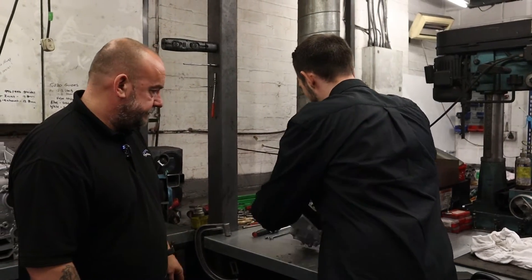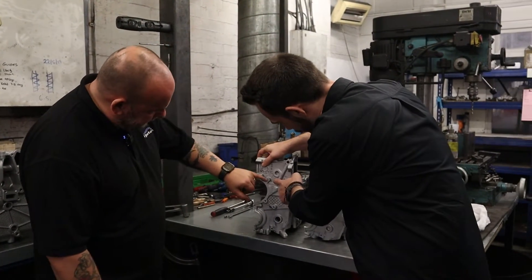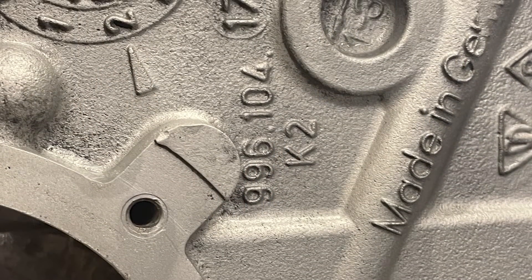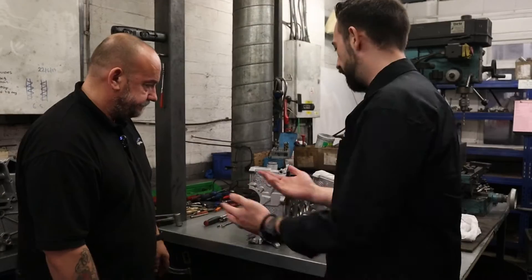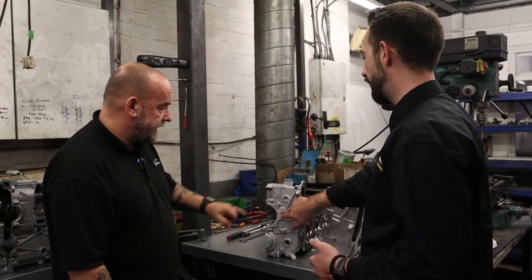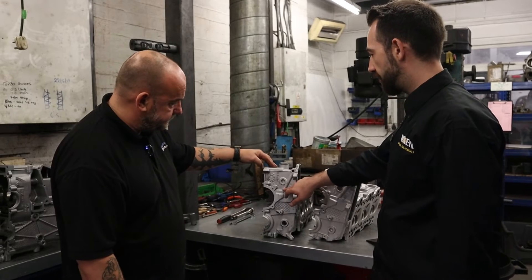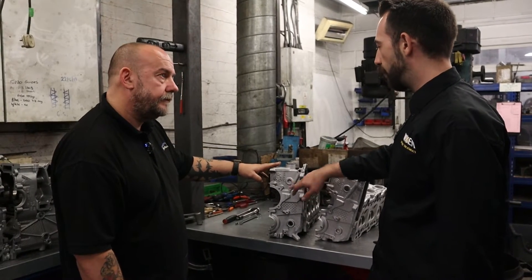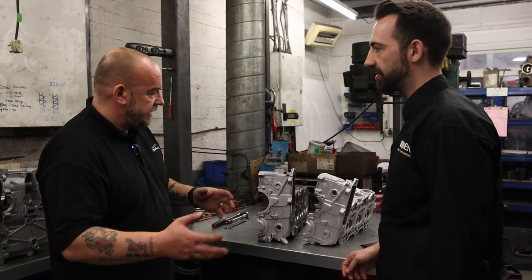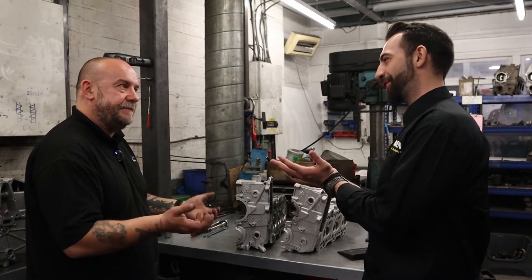Even if you're looking at the other side, just here for example, on the smaller section on the right — that's why the glass bead is good, because it doesn't actually eat away at the numbers. You're still seeing all your casting numbers. For you, these are important numbers — you'll be able to actually order parts just based on this. And that's where the glass bead, like we said, it is a better way to do it. But obviously with a mixture of aluminium oxide, that just guarantees that it eats away at the dirt.